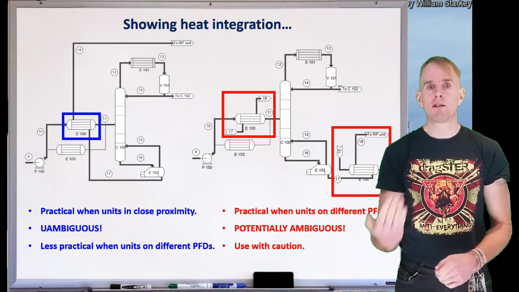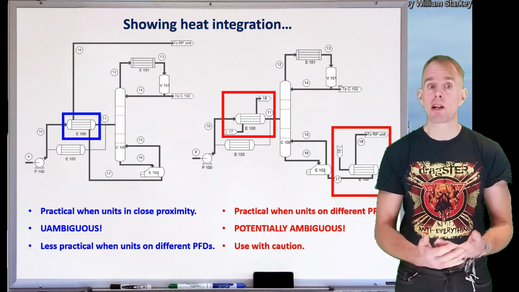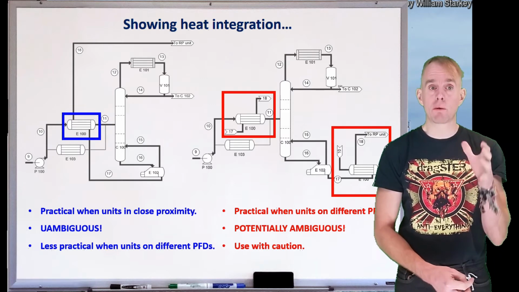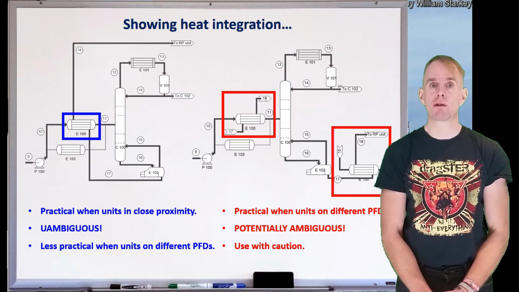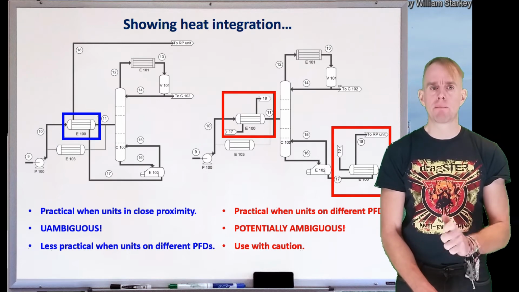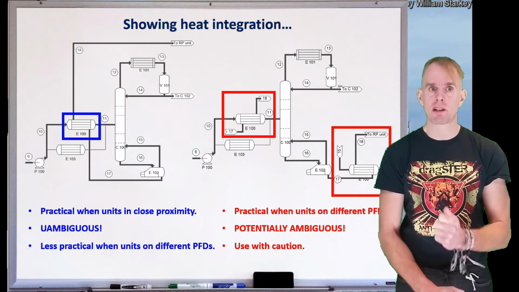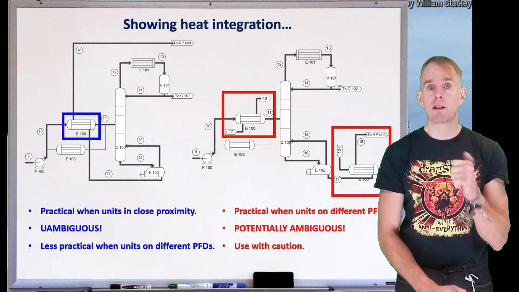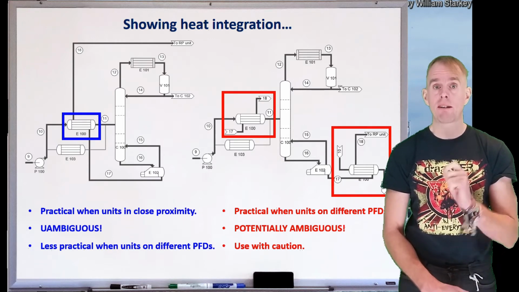Now, this should only really be considered if the subject of heat integration spans several different PFDs. It's potentially very ambiguous. If you're counting capital items and you're looking against a balance sheet, you are very likely to count this heat exchanger twice in error. So if this scheme is going to be used, it should be accompanied by a very clear written note by both instances of the same heat exchanger, clearly stating concisely that this is showing a tube side and a shell side of the same unit. So use this with caution and only if it adds clarity to what you're doing.